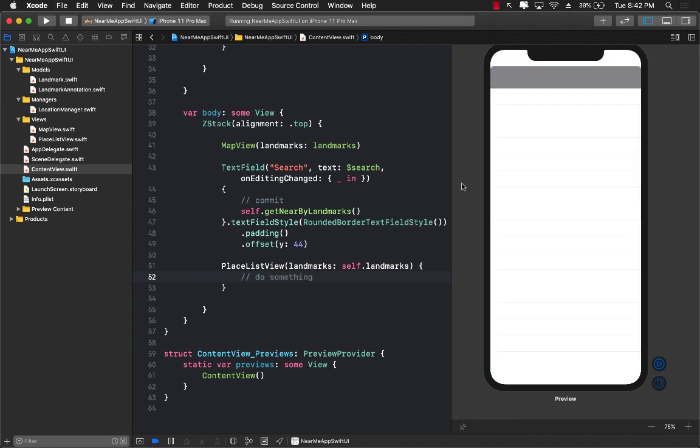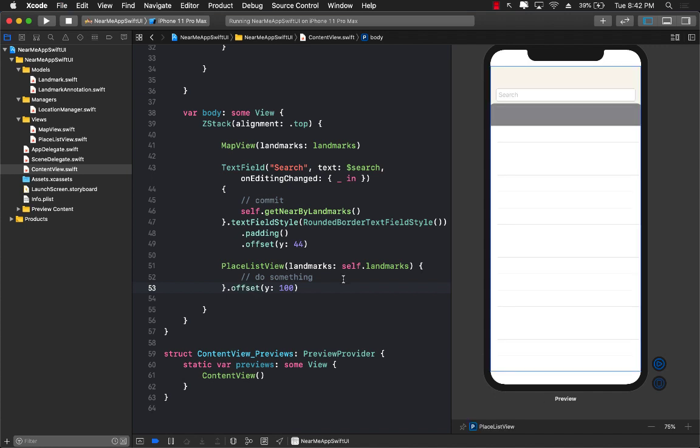And now you can see that it's covering up the whole screen, and most probably we don't really want it to cover the whole screen. Okay. And we can actually check it out. We can simply say offset, and let's say if I give it, just trying it out, like if I give it 100, what actually happens? There we go. So you can see it's actually moving down, which is great. Okay.